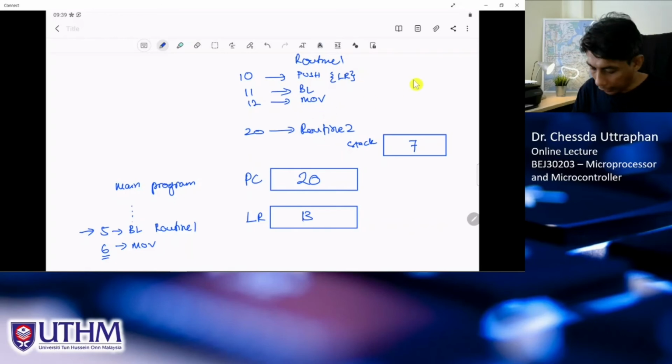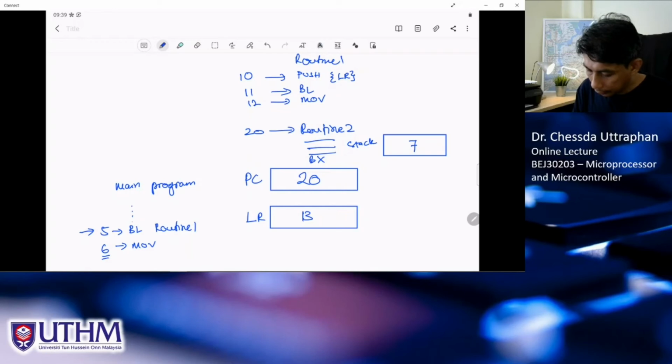Right? And in subroutine 2, you may have instructions until you have BX LR on the return, right?